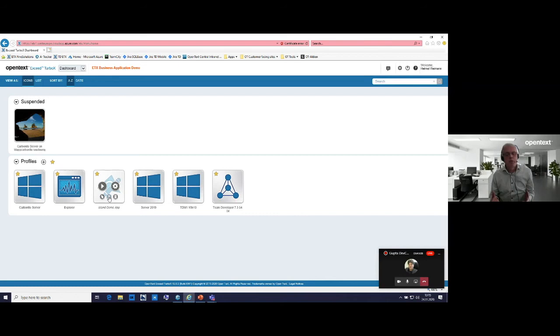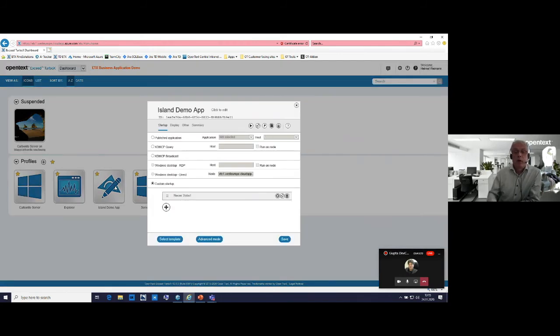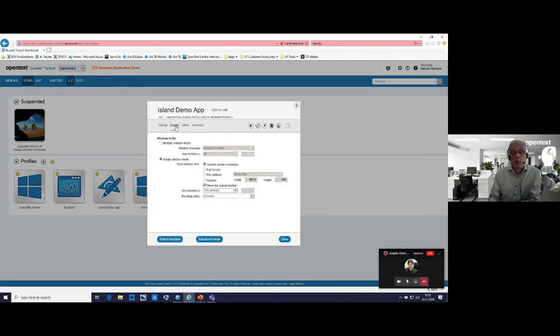Because again, the launcher will be started and the launcher sends out a request to the server side to get this information into the client and start the application, of course. So again, a custom startup. If you look into some settings for this application, I set up a single Windows mode. We can also have a multiple Windows mode. That means maybe we have up to 16 different screens, different windows or displays. Then we can set up different displays for a different application. We have a single Windows mode.